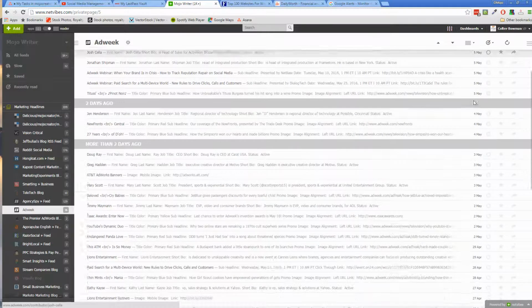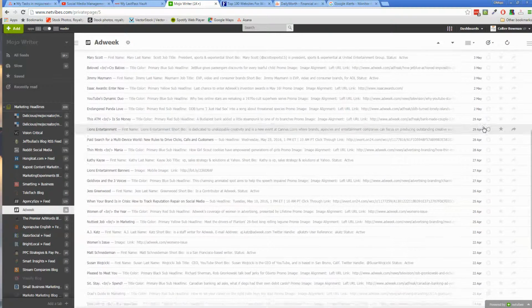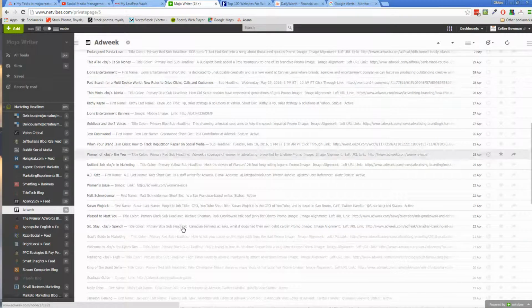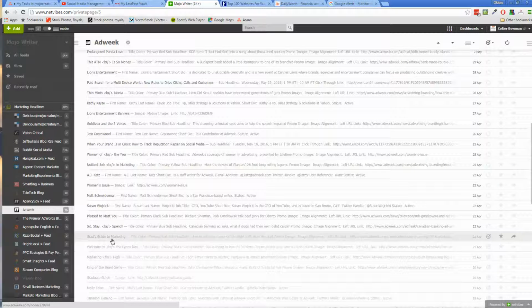What it does is it takes all of the different articles from Adweek and organizes them per day, or just basically chronologically. Right here you can see if it was posted that day, it will show you the time, or it will show you the actual date it was posted. Today is May 6th, and there are a lot of very recent articles. But one thing to note is the coloration difference. This is kind of a muted gray, whereas this is just normal color. If anything is already in gray, it is from, for instance, April 21st, which is about 2 weeks ago.